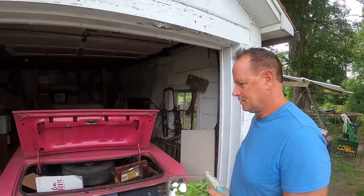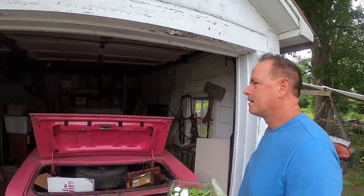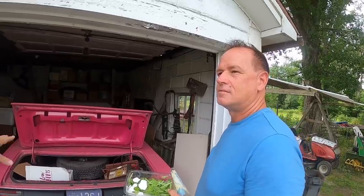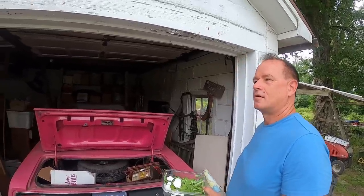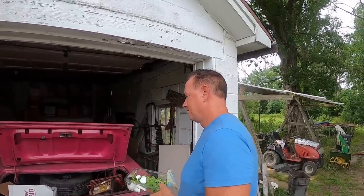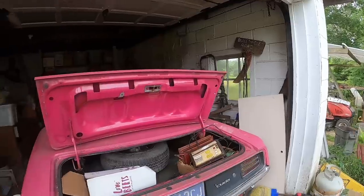Even back then, having a 'Cuda was a step up. There was a friend of mine in school at CB East who had a brown one with a tan roof. There was also a guy at CB West who had a 446-pack, and he was always into that — it was a '70, not a '71. And there was a blonde girl who used to drive a white convertible through Doylestown, always racing past people — might have been a Challenger.